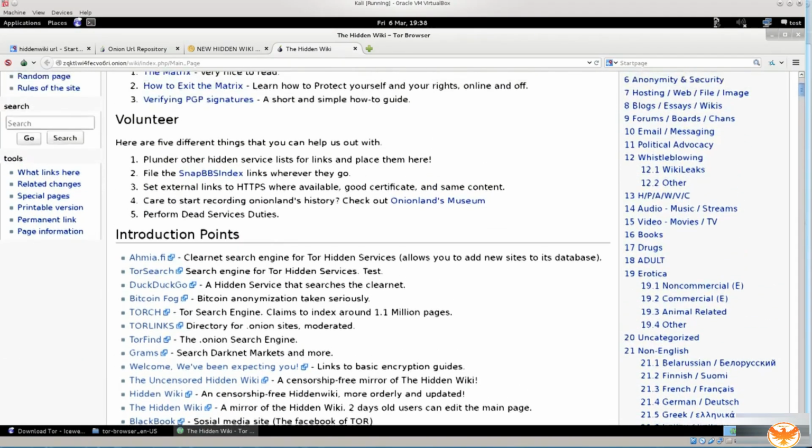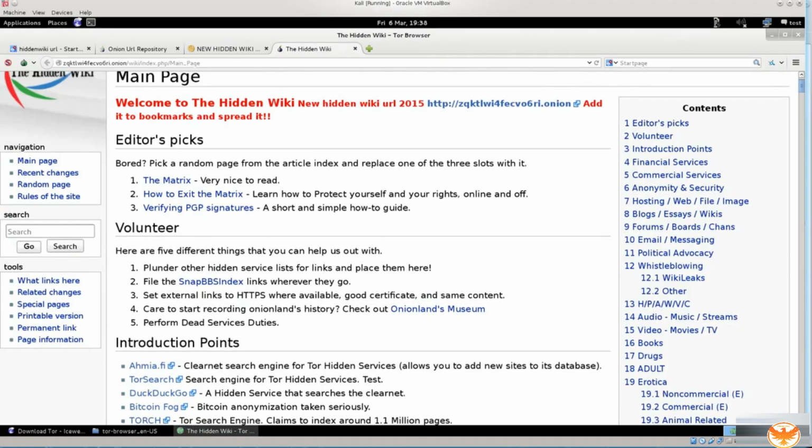Let me just explain where we are. This is a rather large list of links for .onion domains, as I said, and you have a lot of things here. Some of them are illegal, and we will not go into those. Basically, where you have people who are selling PayPal accounts, credit card accounts, credit card numbers, and so on and so forth. Those are really not the places where you should go. Perhaps if you want to check out if your PayPal has been hacked, you can go onto those websites and search for it to see if it's actually there. Other than that, I really see no other reason why you should visit them.